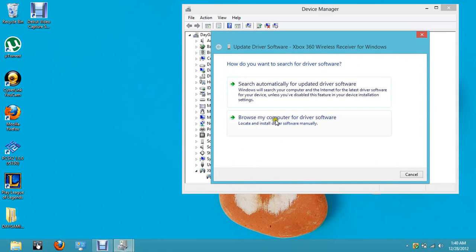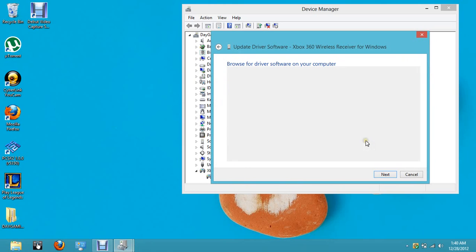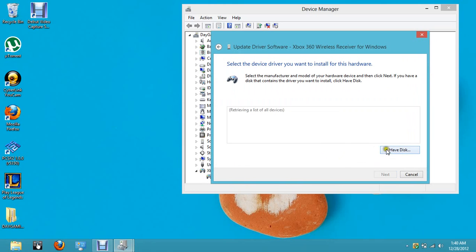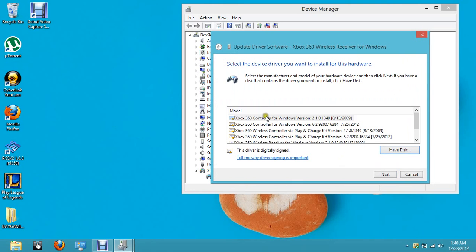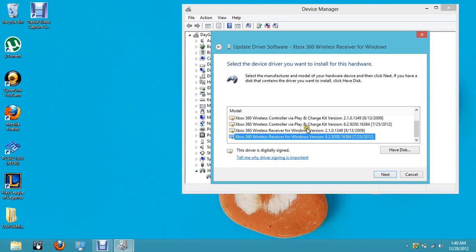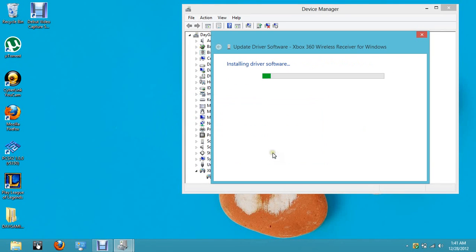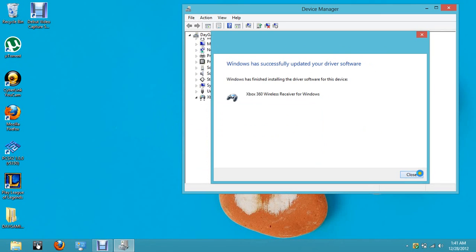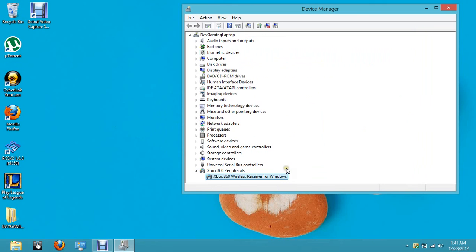And then if you want to update it again, I think you do this. I'm not really sure, I never really updated it. But if you want to update it again, you're going to click the newest version, which is, I'm not even sure, one of these two. I think it's this one, so I'm going to click that one. And then boom, and then that's it.